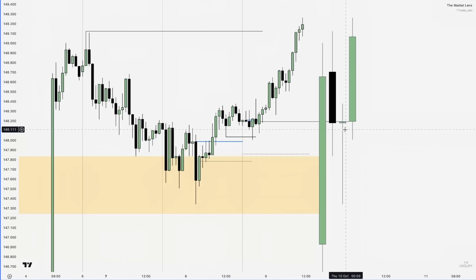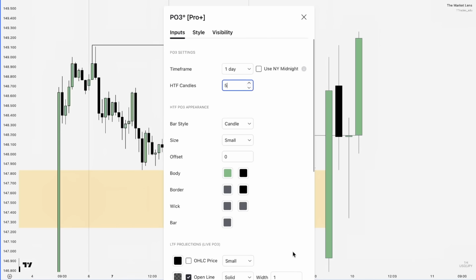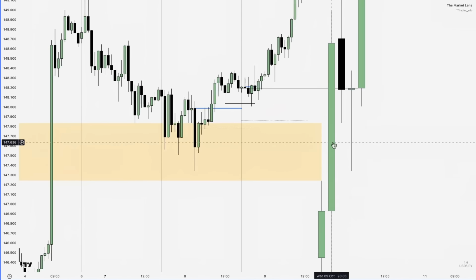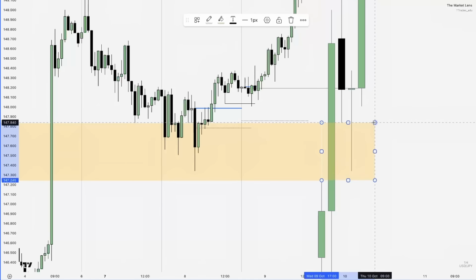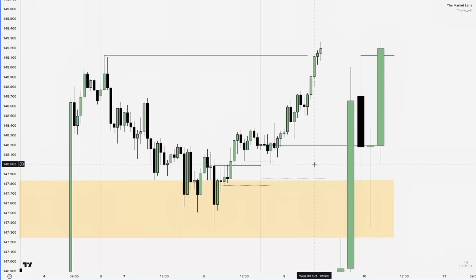And as we let this continue, you can see we go and reach that daily external range liquidity. So as we give another candle here on the daily chart, you can see we reach into this fair value gap here on the daily time frame. And then we go and reach our external range liquidity, or this high, on the daily time frame. Hopefully that makes sense, and I hope you enjoyed this model. I find it very simple as you only have to determine a few things, and it is fairly mechanical in its process.